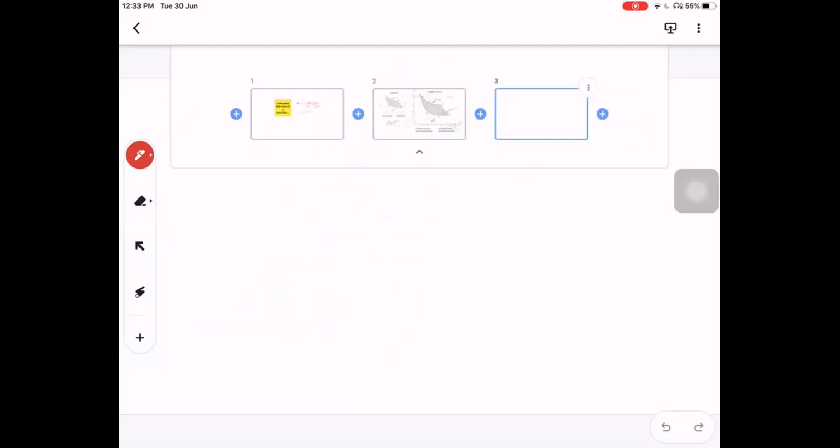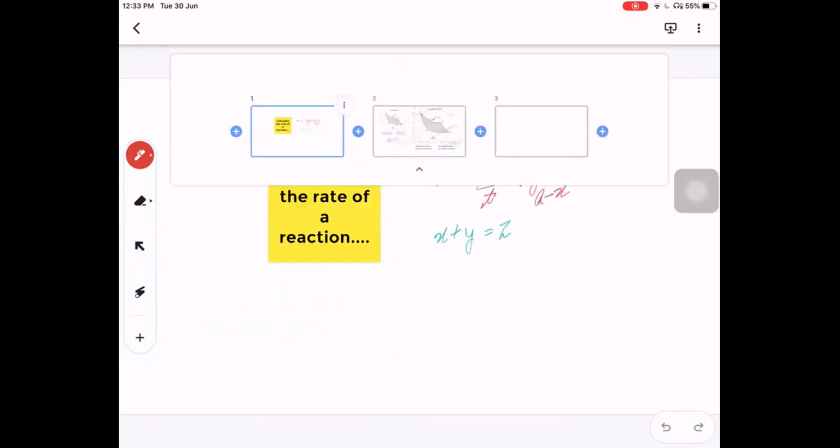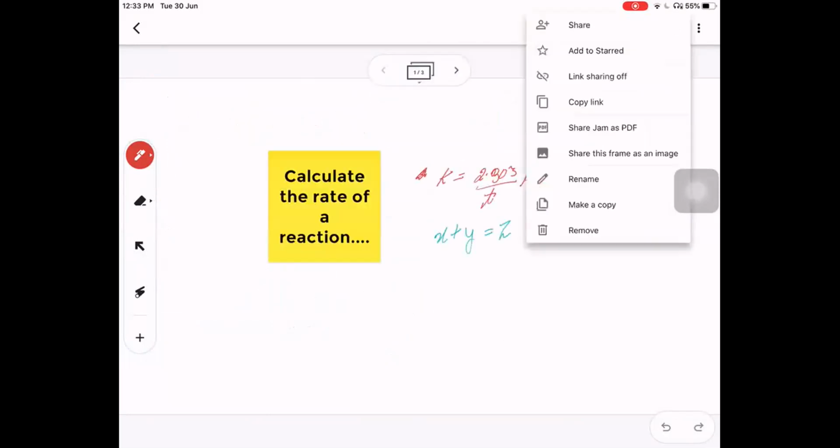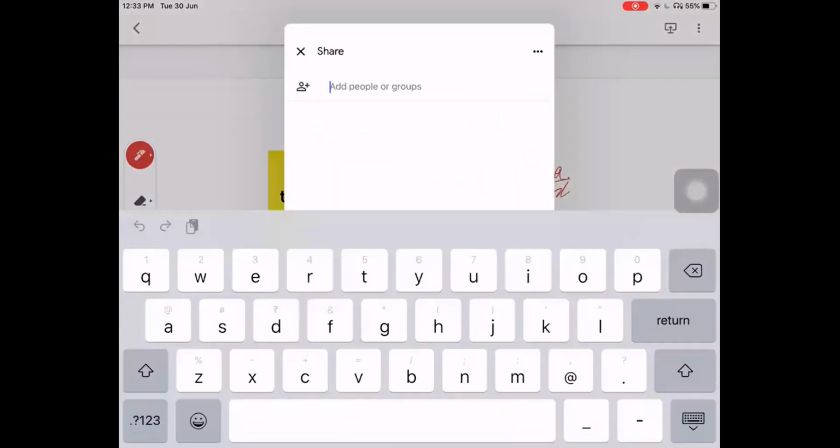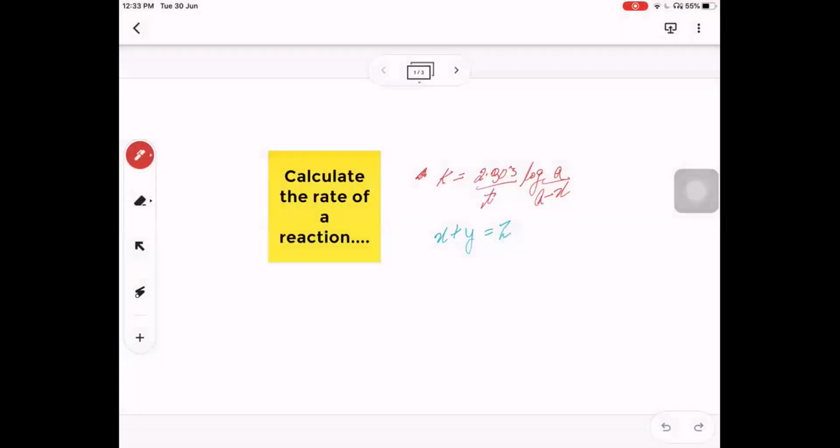write down anything here, there is an option to share. So I can share what I want. Suppose I want to share this with an email address, Conrad's email address. So here it is. Okay, here is Kyle's email address. I'll send it to him. So this will reach all your students and they can definitely use it. Okay, so that's how it works.